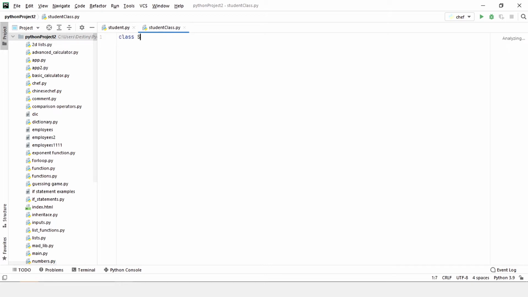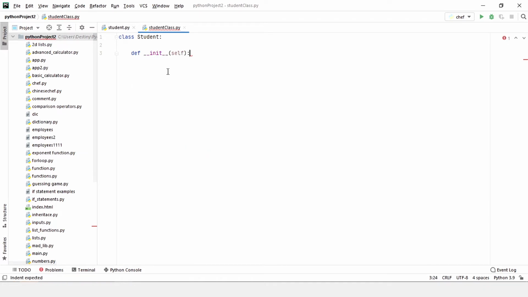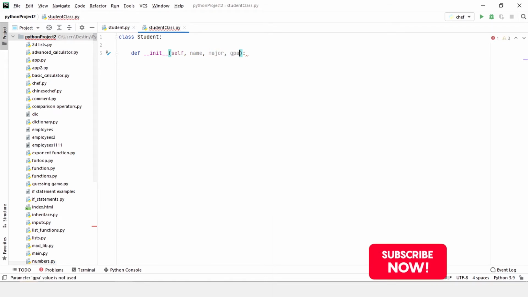So you want to define a class, and let's call the name of the class Student. So below this, you want to define an initialize function, and I already showed you guys how to do that. It's def __init__ then passing self as the parameter in there. You can also call these underscores dunder, like dunder init in Python. So in here you want to pass in three other parameters that we want to use for the function. The first one should be the name, then we should pass in major, and we should pass in gpa.